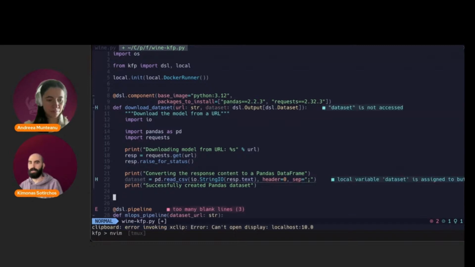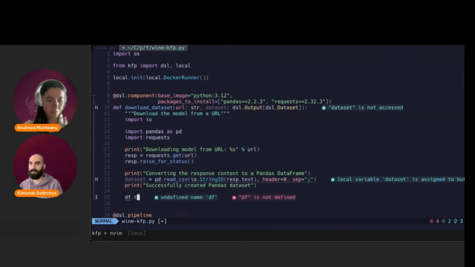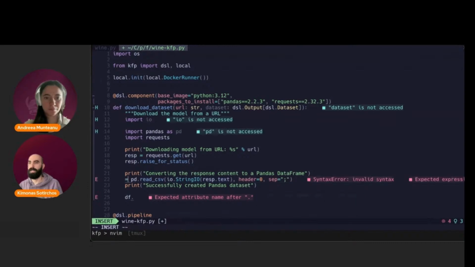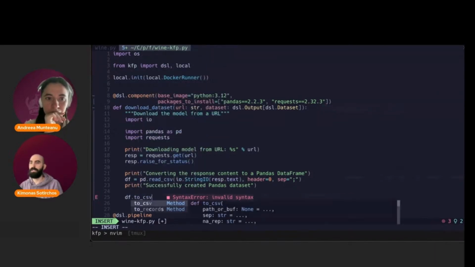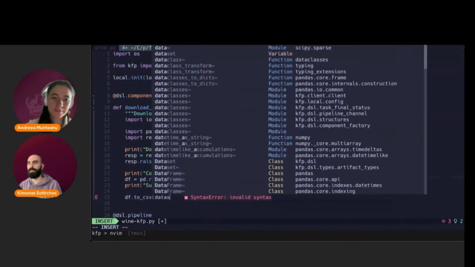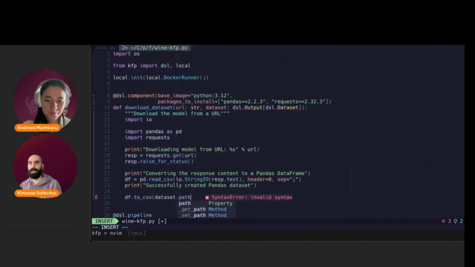So now instead of returning the dataset, what we're going to do is actually save the dataset. We're going to have a conflict of names, so let me do df over here so we don't have a conflict with the output parameter. So we're going to go df.to_csv so that we save it. And where should we save it? To our dataset output variable, which has a path property. I'm going to set index to false as well.